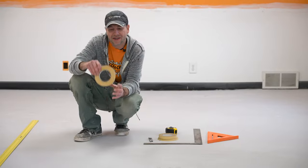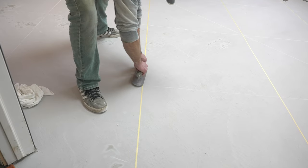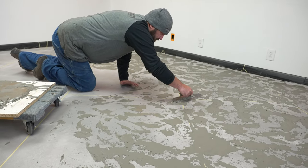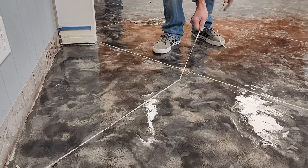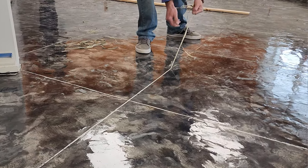This grout tape is pretty cost effective — you can get it at a variety of different places. The cool thing about it is it's just got these fibers lining the tape. We can put this tape down and put a concrete overlay over top of it, as long as it's thin. This is not going to work for a stamped overlay or something really thick, but if it's a trowel-down overlay, we lay out our pattern and after it's all said and done we pull it up and can pretty much create whatever we want.